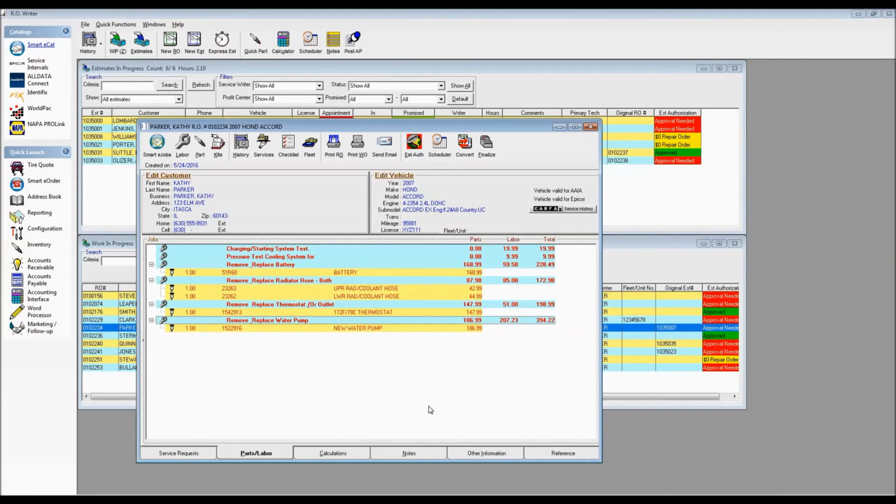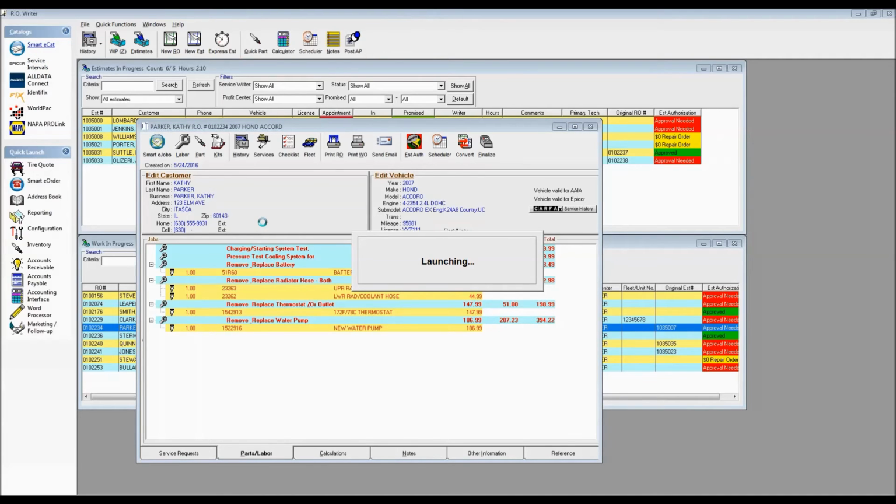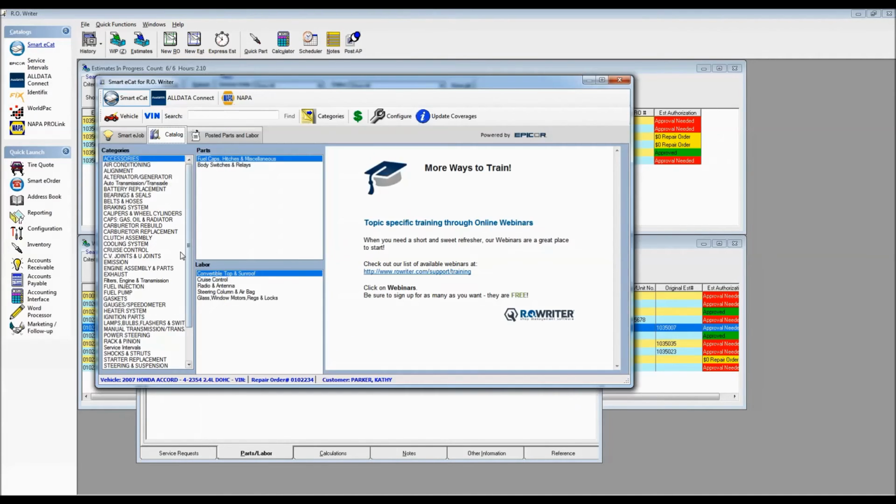So we've realized that we also need a water pump mounting gasket in order to perform this particular transaction. So I'd like to add that on. I'm going to go back up to Smart eCat in the upper left-hand corner. And as opposed to going through and doing my category search for water pump, figuring out which subcategory it belongs to, in this case, I'm going to go up to this box at the top where it says search. I'm going to come in here and I'm just going to type in a search criteria.